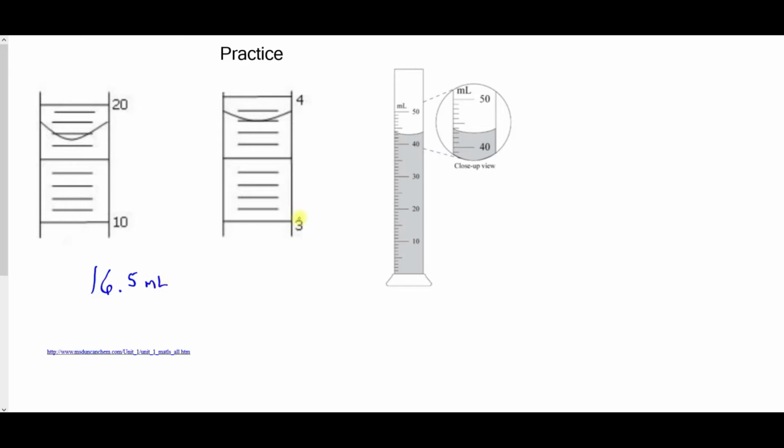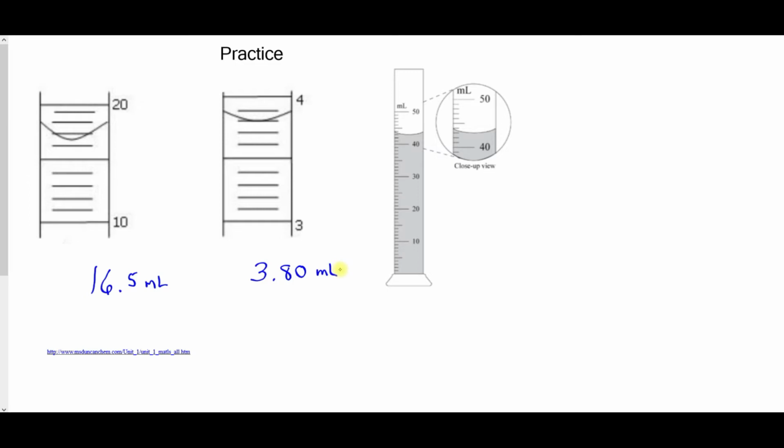Looking at this next one, our known values are in the ones place, so I know it's between 3 and 4, so it's 3. Each marking is a tenth, 6, 7, 8, so I know it is 8, and then I have to, in this case, estimate the hundredths place. It appears to me to be right on the line, so I would include the 0 for the hundredths place.